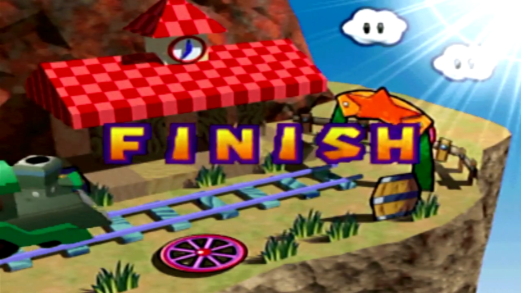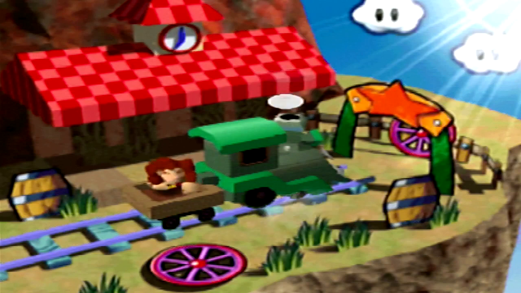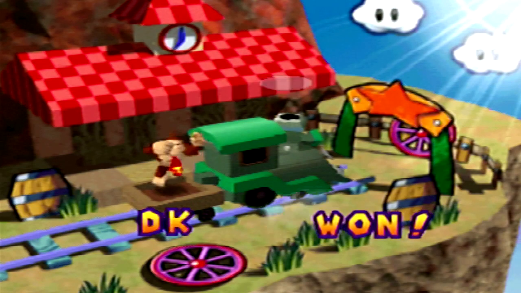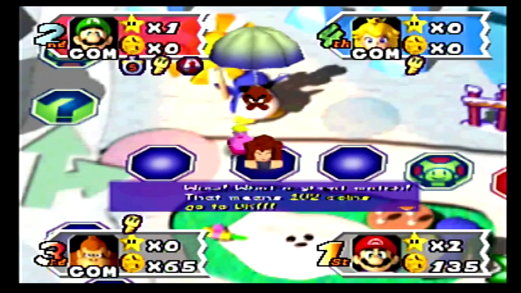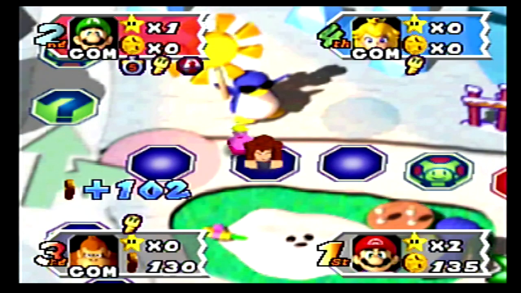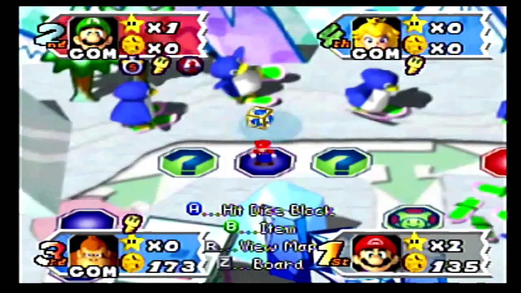Oh my god, this guy is insane! He might get this coin star after this. I gotta stop him before he gets my coin star. How many coins do you get this time? 102! Jesus, this guy is insane.